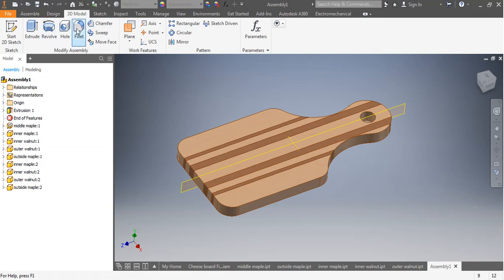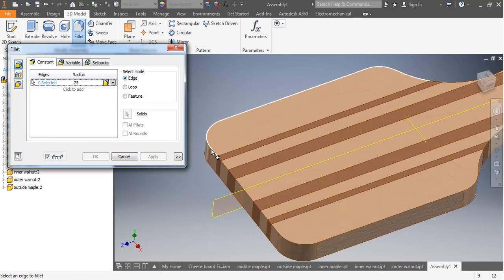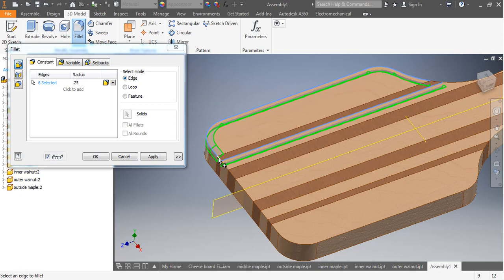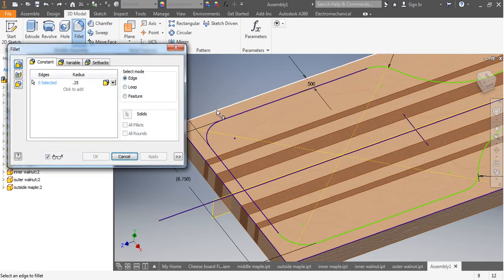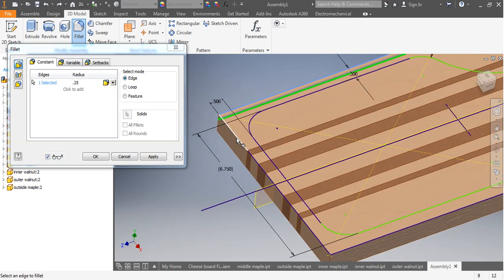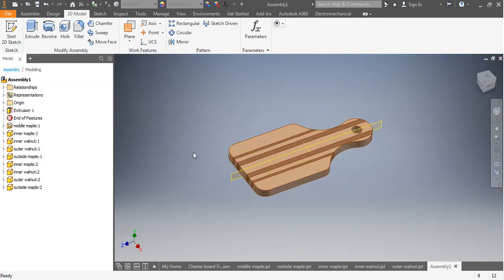Right? So now, go to Fillet. From Fillet, I'm going to make a radius of 0.25. And then I'm just going to pick all these different corners. So this one, you've got to, oops, Control Z, that was the wrong one. Let's try that one again, Fillet. So that one there, this one here. And, oops, I did the wrong thing. Oops, cancel. What am I doing? Oh, let me redo this. Sorry. Redo it. There we go.